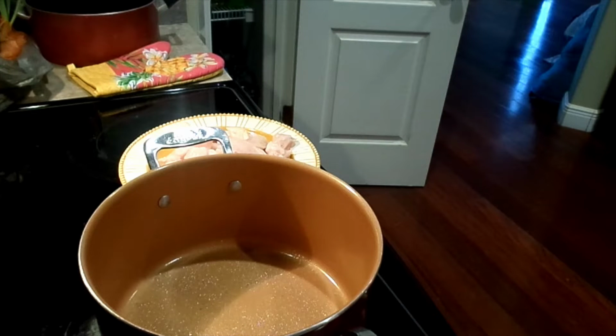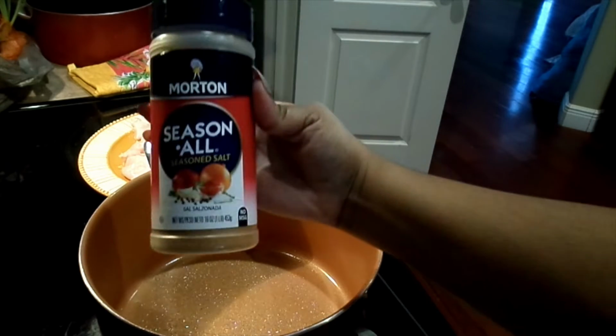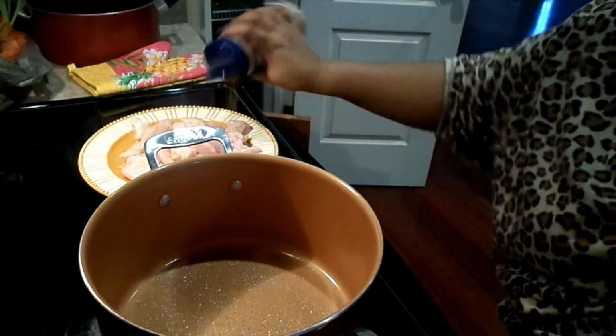And you guys, let me back up to the diced tomatoes. Don't drain your can of diced tomatoes. You need that. The only thing that you're going to drain is your can of black beans. Some people like to wash theirs off. I don't.